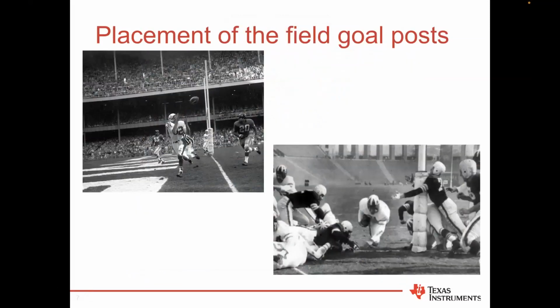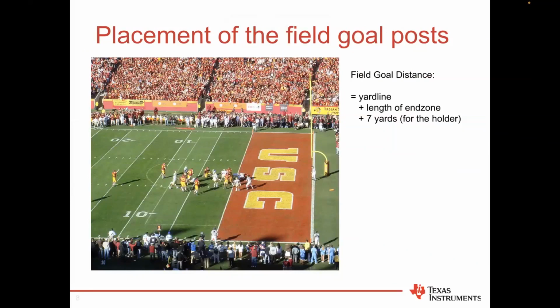So the placement of the field goal post has changed over time. Initially, the field goal post was on the goal line, right? And as you can see in that lower left photo, it maybe benefited the offense at times and hindered the defense, kind of an extra blocker on the field. So the NFL got wise, and I guess there's some safety protocol that they called in, and they moved the goalposts back to where they currently are, which is at the back of the end zone.